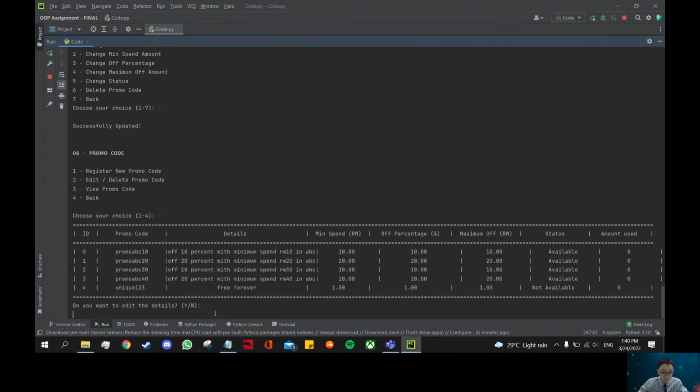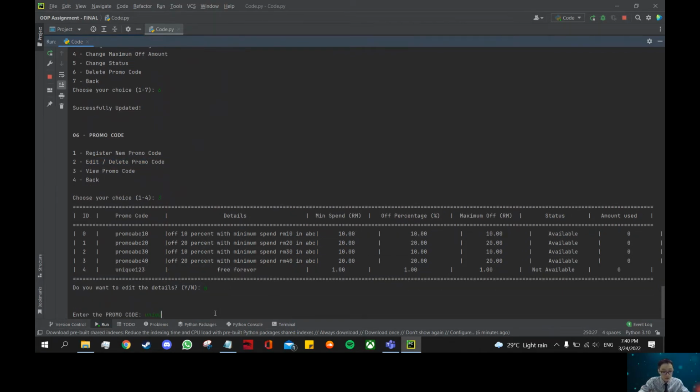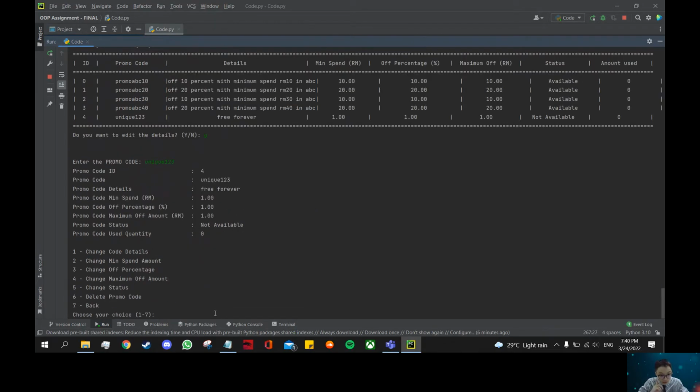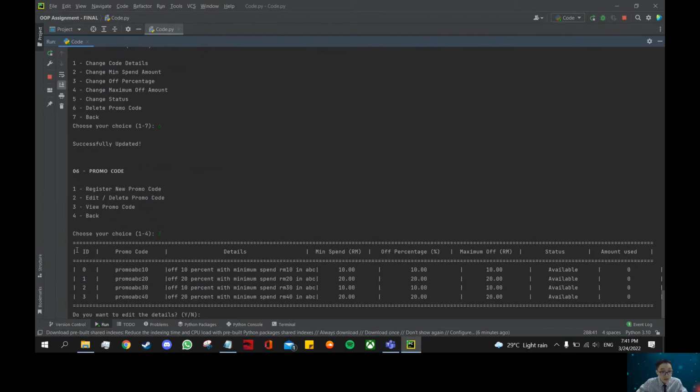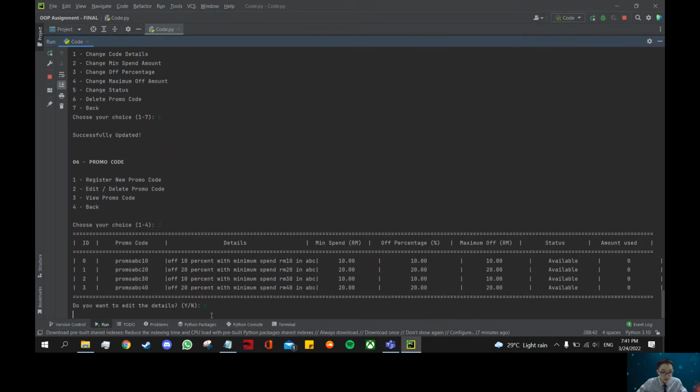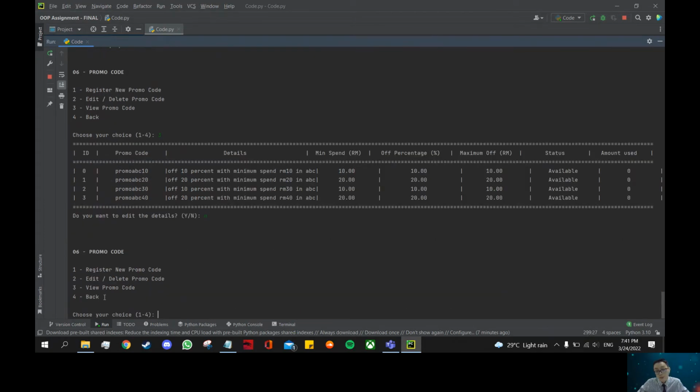Let's just do it. I want to edit unique 123, and then let's just delete it. Okay. Now let's view it again. Now the promo code unique 123 is deleted, and if we type no here, it will bring us back to this menu. 123 has already been demonstrated.